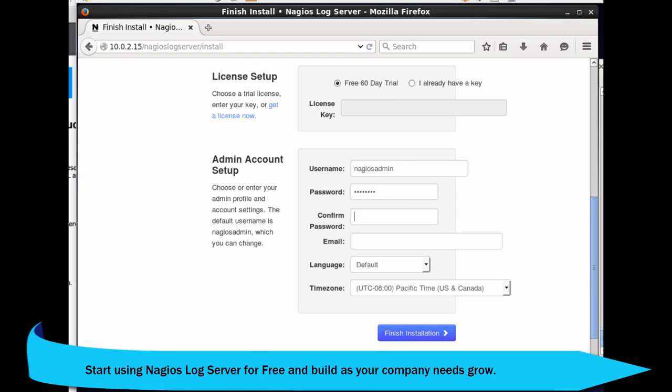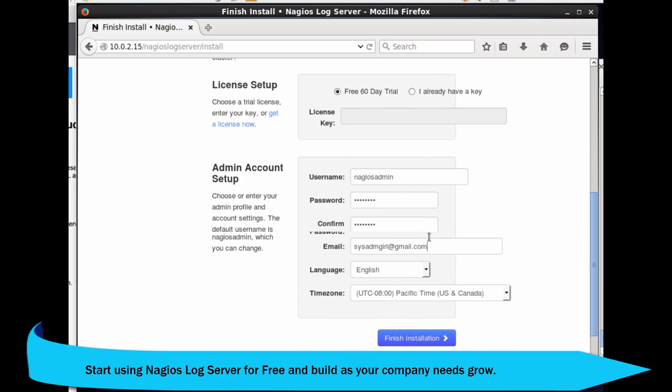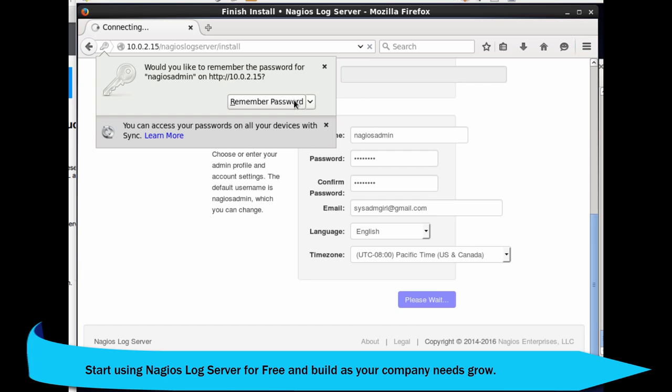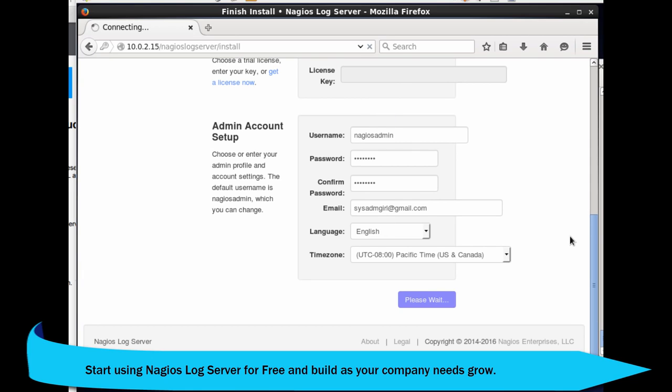The rest of the web-based installation has to do with the admin account you're going to use to initially set up and log into the Nagios Log Server. Nagios admin is the default admin account, and then we'll specify a password and an email address. This email address will be notified when you configure alerts, so you want to make sure you type in something that's okay with getting alerts and maybe emails about system failure or log errors. Once you complete it and hit submit, you'll wait a few moments and then it's going to reload the page.